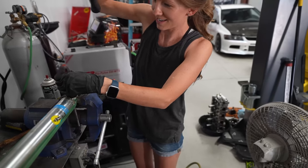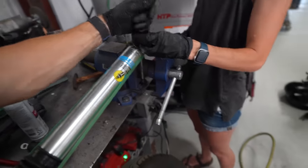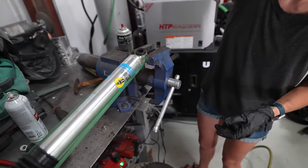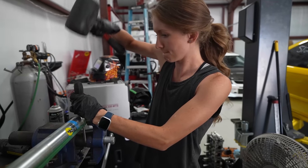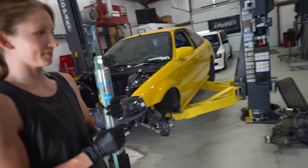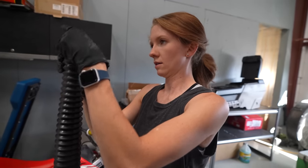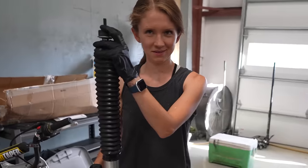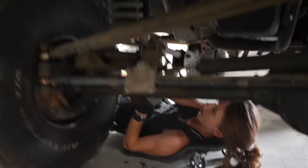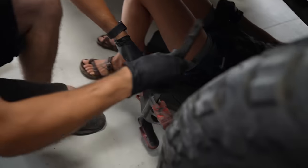Hit it with your purse, honey! The screwdriver's going in — look at that thing. Whack it! Beautiful. Move this guy up and shove him in there. Look at that — she's doing great, probably a better mechanic than your son. Should we have the kids come out and hand you a bolt? Flat side on the bottom, then stick it up through the hole. You got it first try — push it up a little more. I'm not doing anything — it's on.